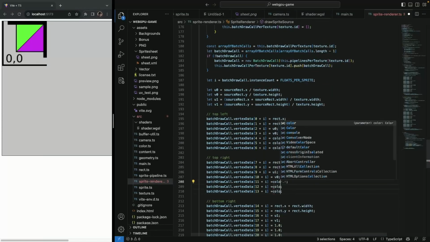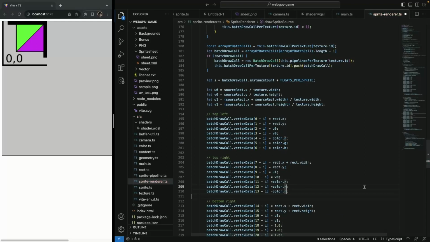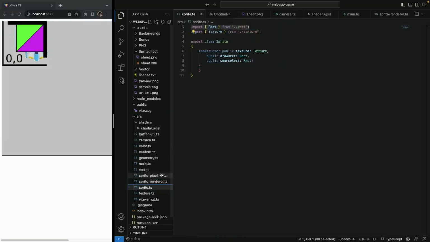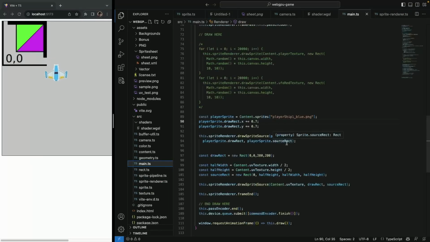Color dot red, green, blue, and it should work. First we're going to try if it works, and then we're going to try and change this color. All right, it works.